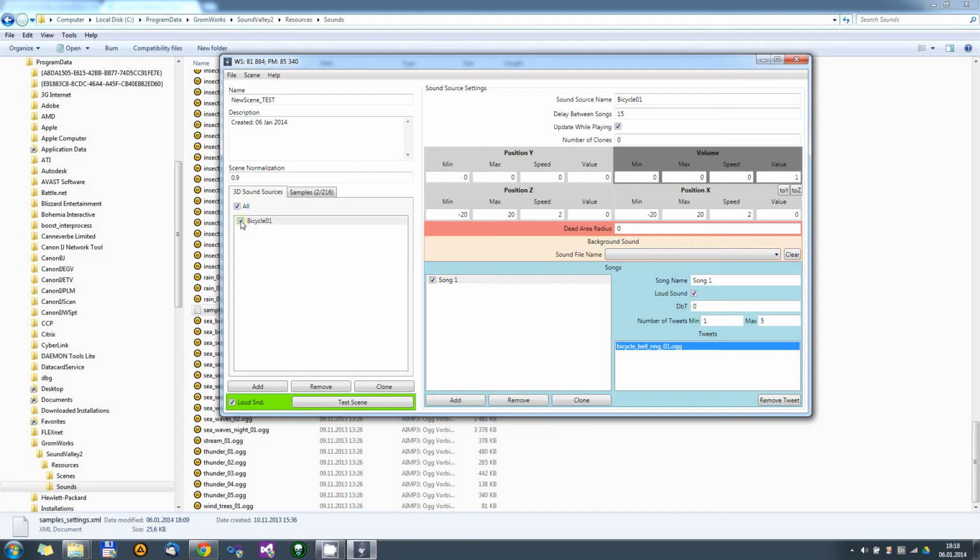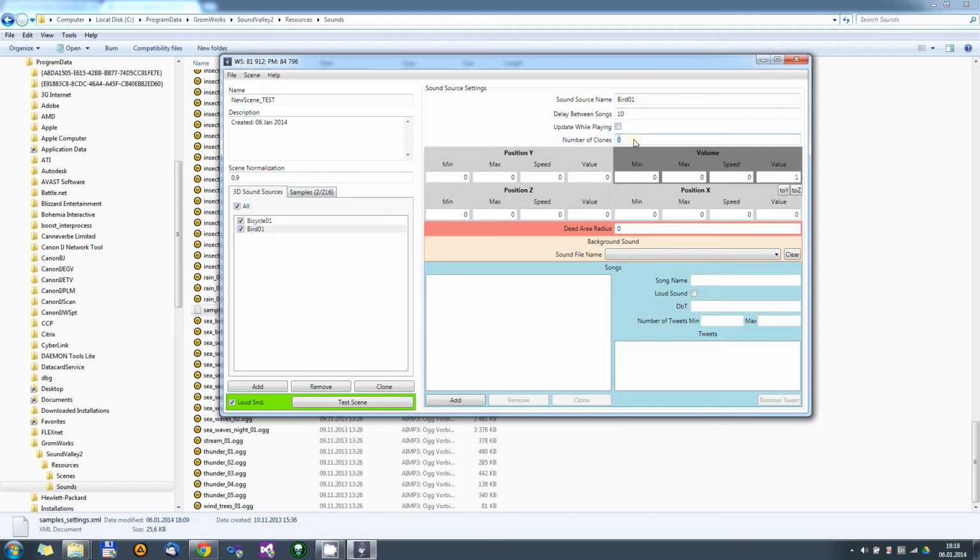Next thing, let's add one more sound source to our scene, and we are going to use it for our bird. Okay, sound source name, let's say bird 01. Delay between songs 10 seconds. Update while playing, no. I think that this bird is going to sing only while sitting on a branch.